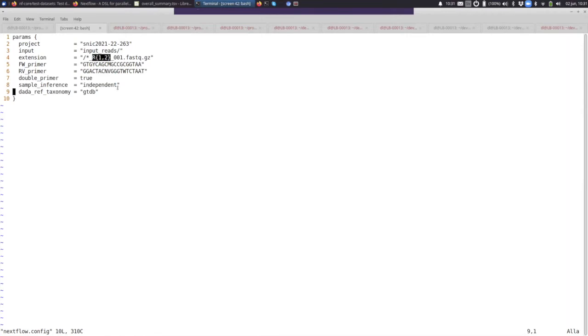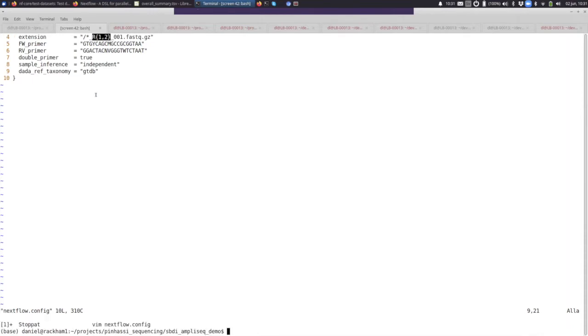And here we can specify which taxonomical database to use for the taxonomical inference. We're working actually on a version of the GTDB. GTDB is, for those of you not in the microbe field, sort of becoming the standard for taxonomy in bacteria and archaea. But me and Anders have been working a little bit on curating the GTDB to contain good quality 16S sequences. But we can run it just like it is.